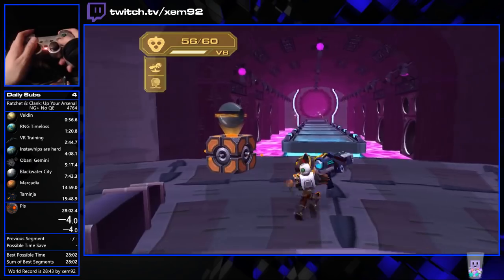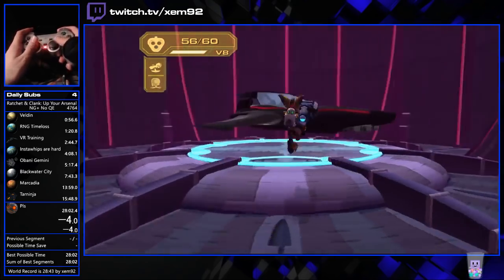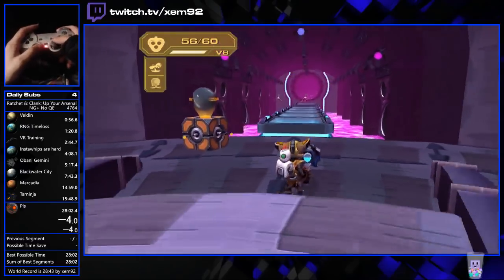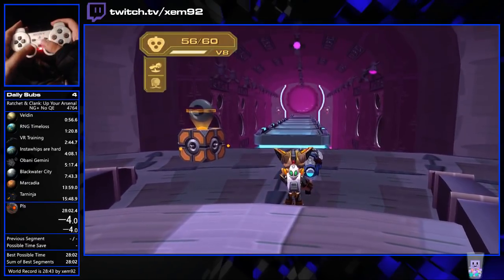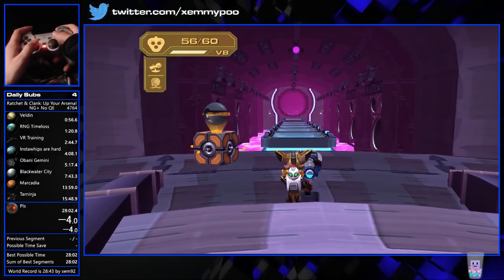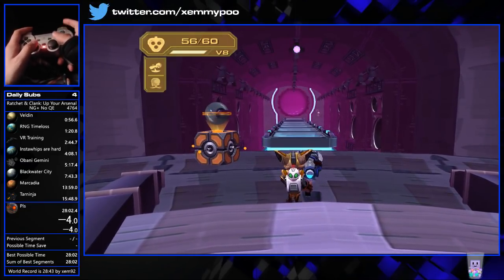So we are gonna do Obani Gemini today. Now Obani Gemini is a very straightforward planet. There's a couple of things you can do in your first day. I'll show you the harder one because the easier one is extremely simple. But like I said, we'll get there when we get there. So what we're gonna do, we're gonna start with a neutral long jump.